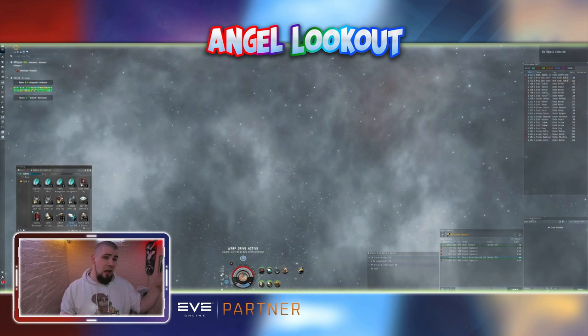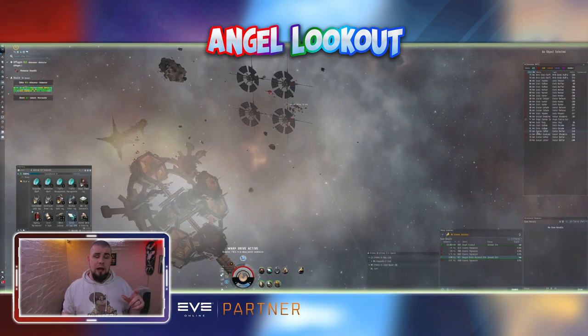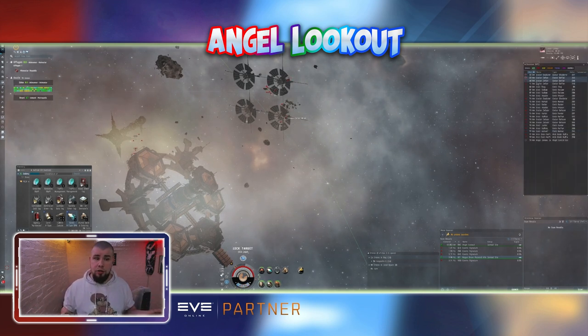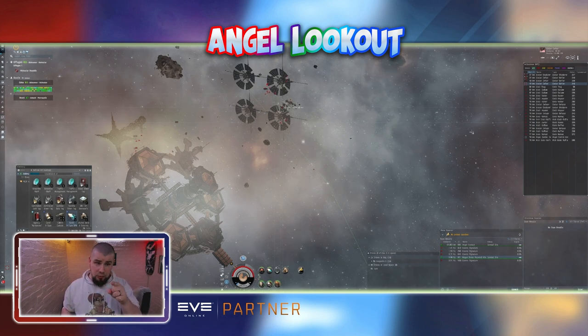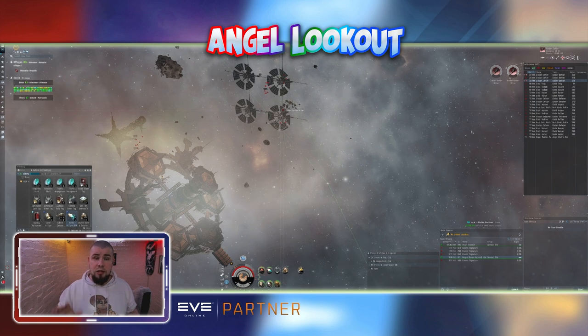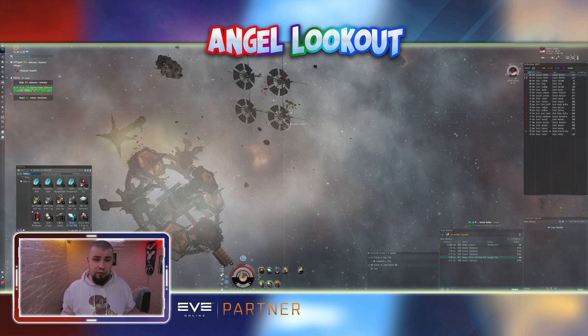By killing those four NPCs, you have a chance of triggering the faction spawn. So ignore any of the other destroyers. It's only the four destroyers next to this array that you can see here on the screen right now. Ignore everything else. It doesn't matter. It's only those four. Once they're dead, job done.